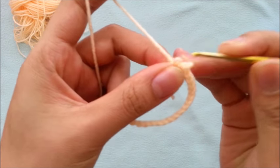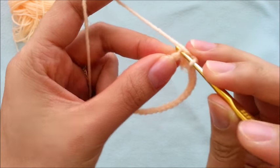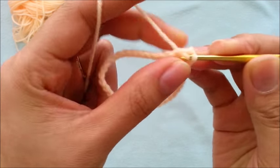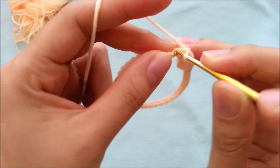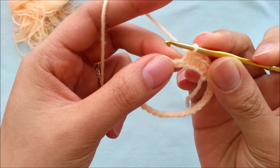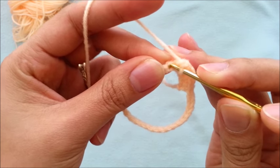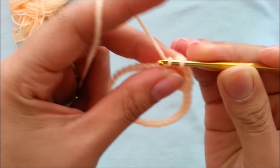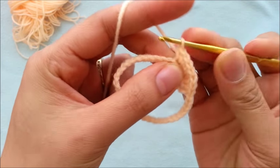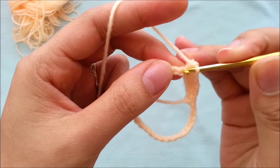And next two, three, four, five. Increase by two single crochet in next stitch here. Repeat the same five more times around.